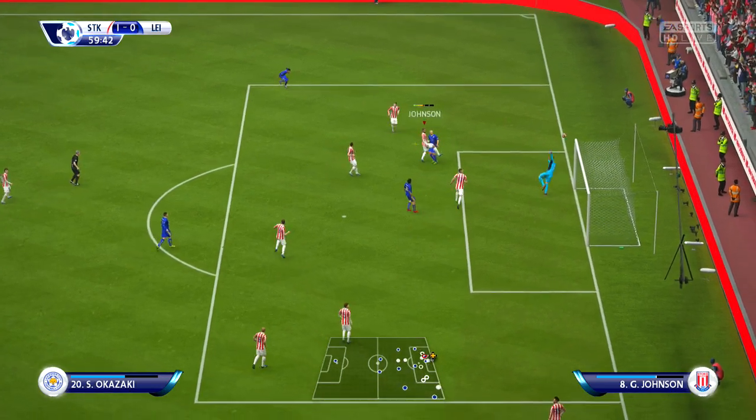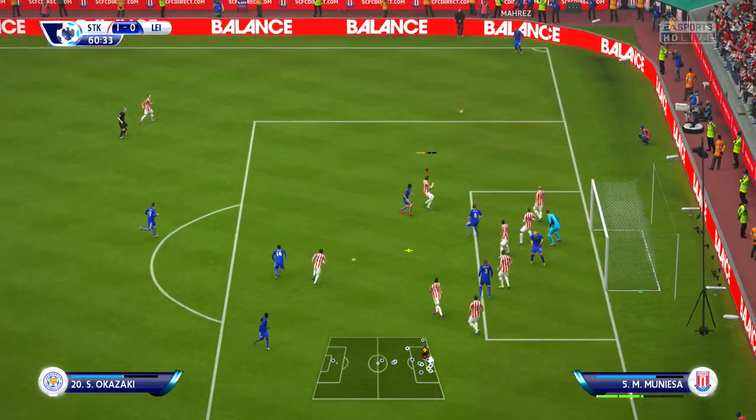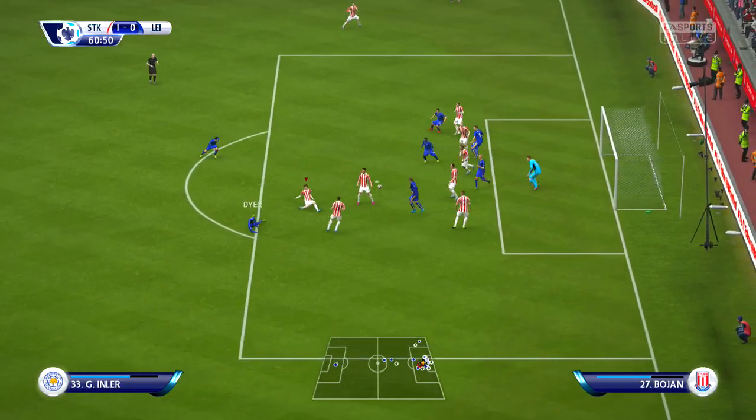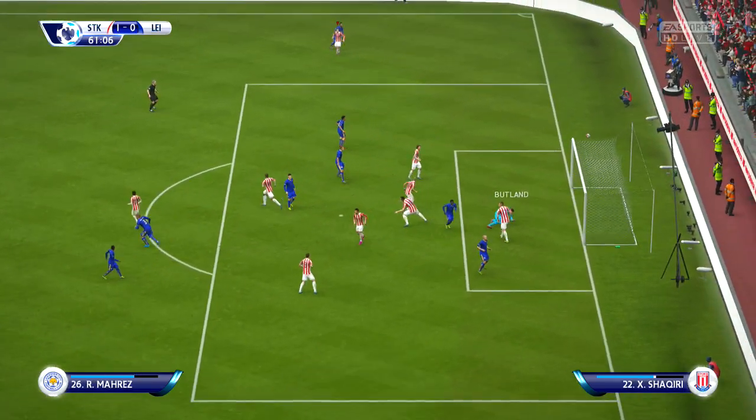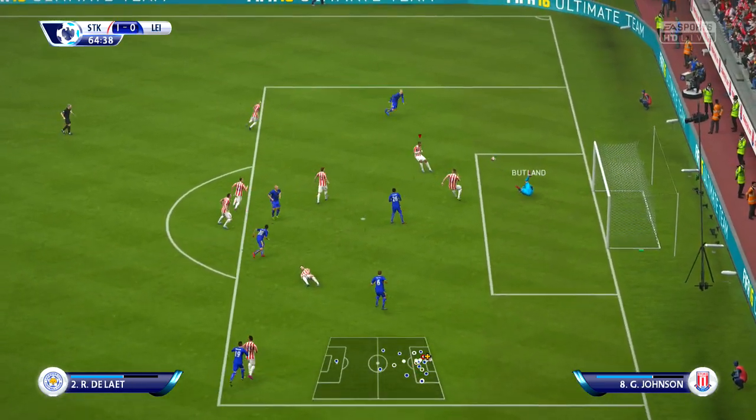But look at this right here, danger movement right there. Johnson able to throw off the Leicester defender just enough. But then it would be even more danger. Off the set piece, it trickles all the way, and a horrible touch from my defender right there carries into the path of the striker, who fires it right at Butland.